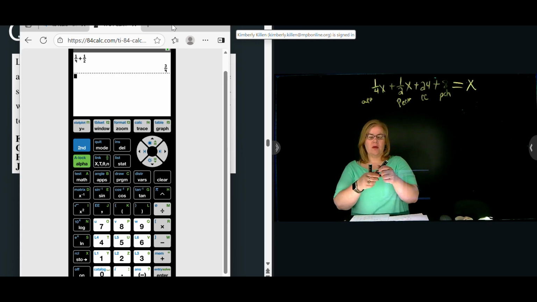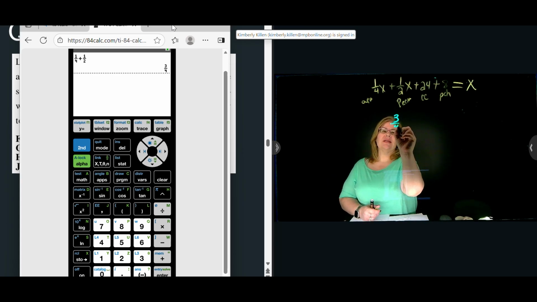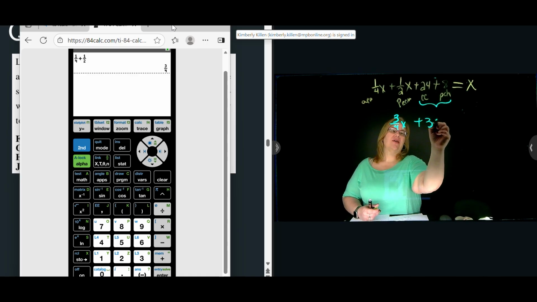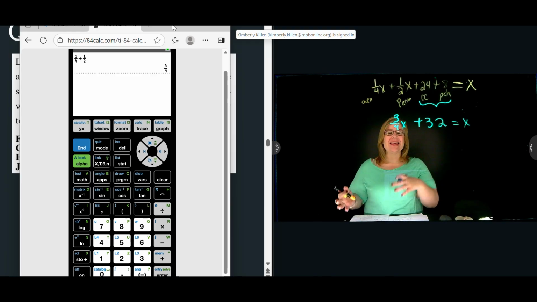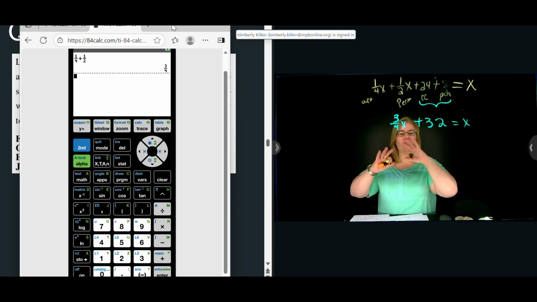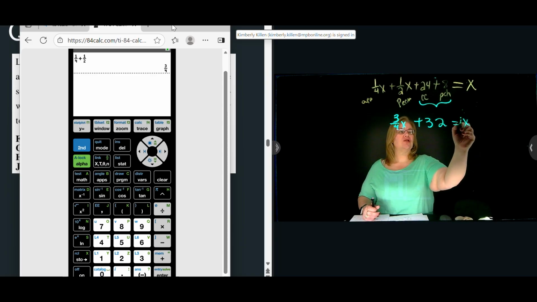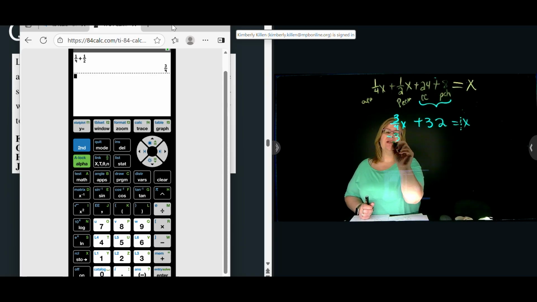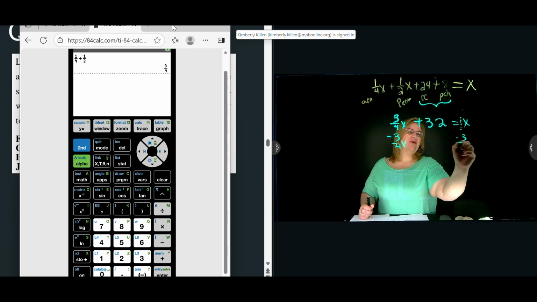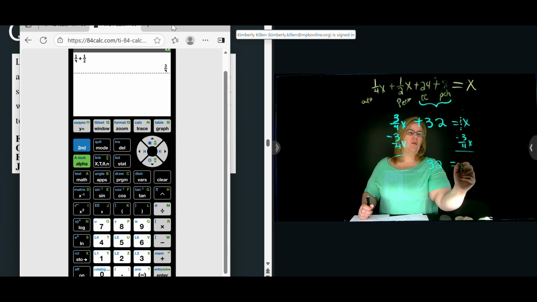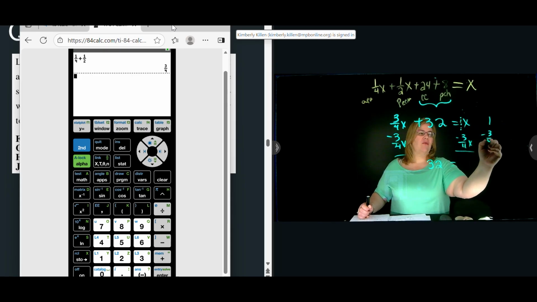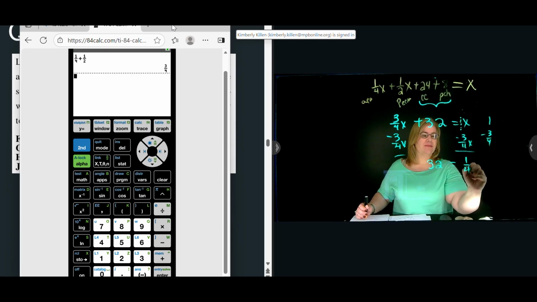I'm going to put this over here. We may need it again. So I have 3/4 x plus, I'm going to put these two numbers together. 24 plus 8 equals 32, and that equals our total. Now, we're not quite sure what that total is yet. So let's go ahead and get those like terms together. Now remember, in front of every variable ever known to man is an understood 1. So I'm going to subtract my 3/4 x here, subtract my 3/4 x here. I have 32 equals 1 minus 3/4 x. I only have 1/4 x left.